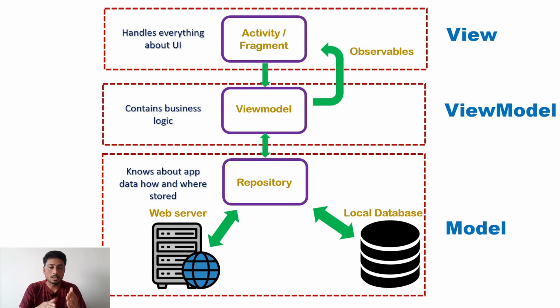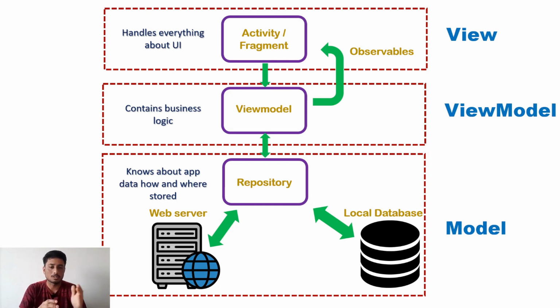But the view model is not providing the data directly to the view. Instead, the view model creates an observable and the view is going to observe that data. Once the view model completes its logic, it fills up the recycler view with the updated data. As soon as the view model updates the data, it will be automatically refreshed by the view layer, because the view is constantly observing the data declared inside the view model. That is how the view model internally works.